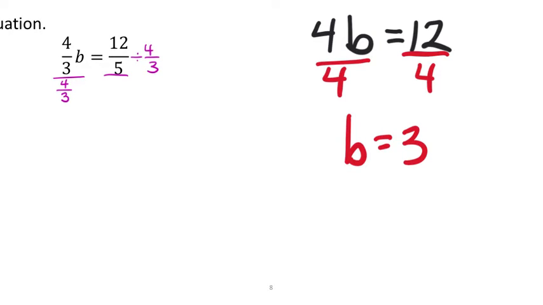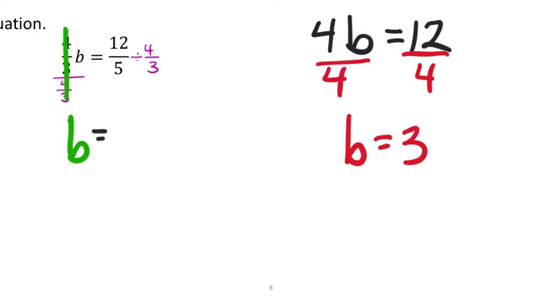Could I have shown it with a fraction like this? Sure, you could have. But since I'm doing this by hand because I don't have my calculator with me, it's better to do it horizontally like this. Well, what happens to my coefficient of b? Well, 4/3 divided by 4/3, really anything divided by itself, is 1. So mission accomplished there. So I'm left with my phantom 1b right there. But I still got the 12/5 divided by 4/3 there. So I'm going to have to work with that.